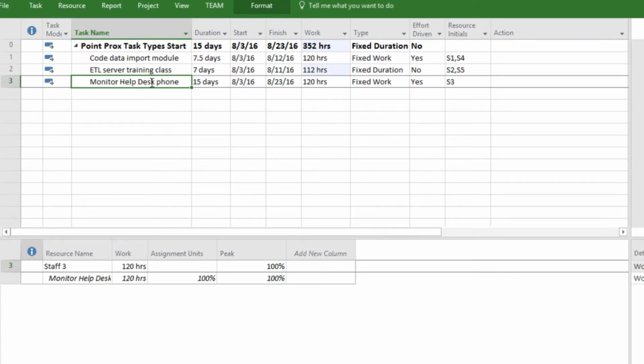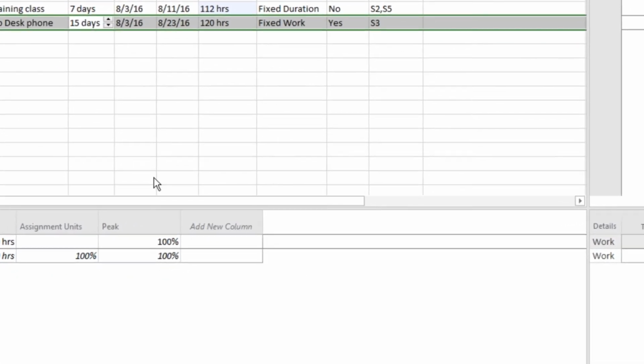For our last example, we want to have a help desk telephone monitored during regular business hours for the first 3 weeks after the launch of a new version of our internal accounting software. This is a single-person job, as we have found from experience that we only need one phone line to cover the expected volume. So we have 120 hours of work calculated for the task for our single resource. As the line will be monitored for 15 days, the task is obviously fixed duration.